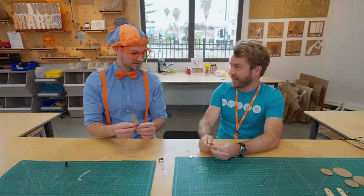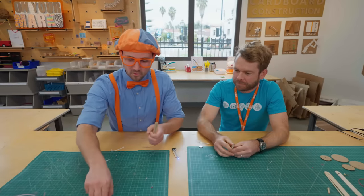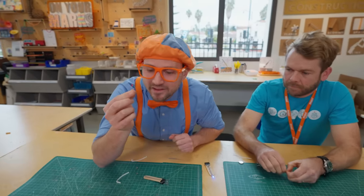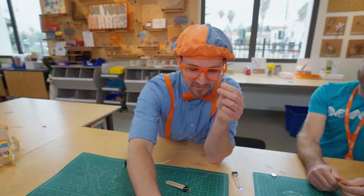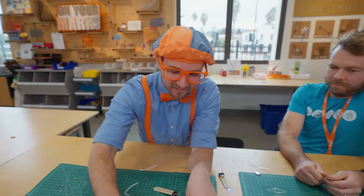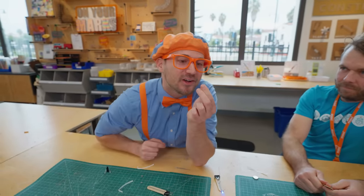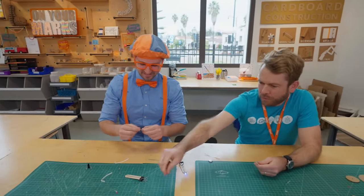We gotta pick an LED, a little light bulb. Oh, and we've got all these colors. Whoa, cool. They're really small. Looks like they have red. Ooh, I could pick from a yellow one. Oh, a blue one. Whoa, a white one or a green one. Maybe I'll do the green today. I think I'm gonna do red.